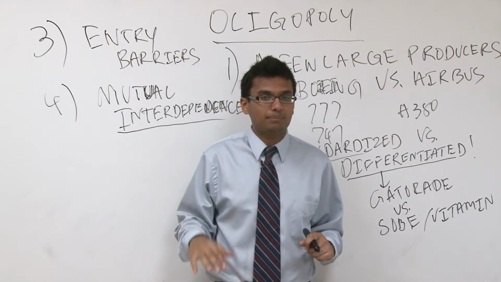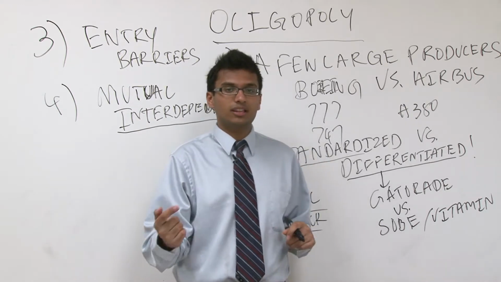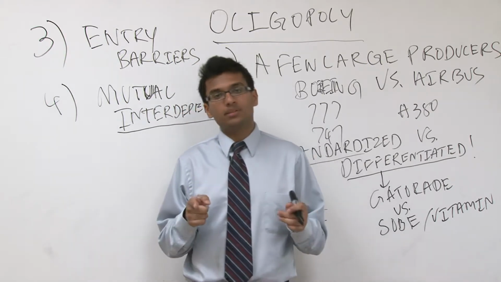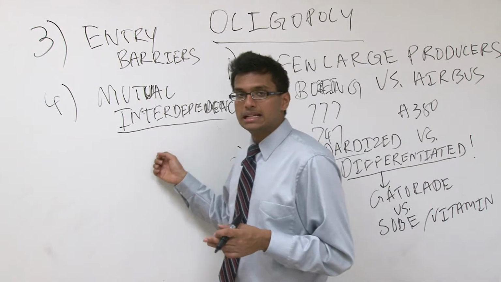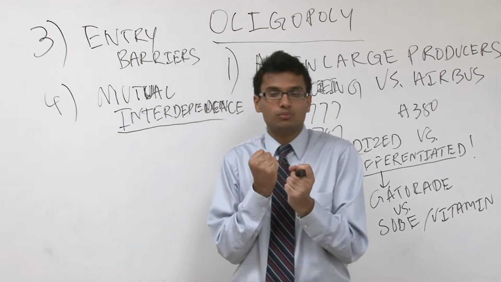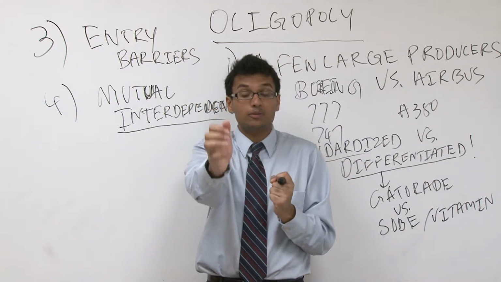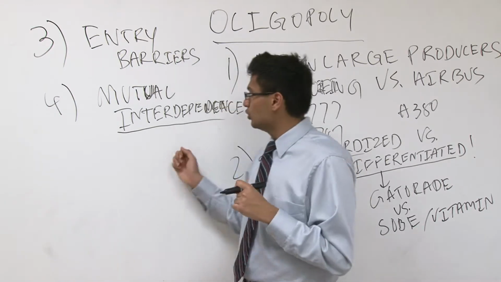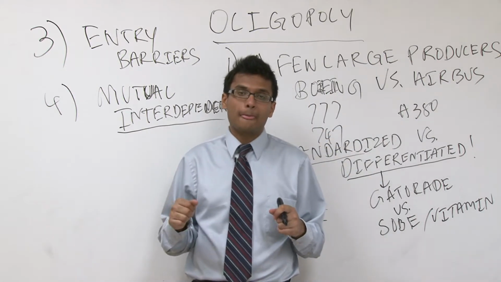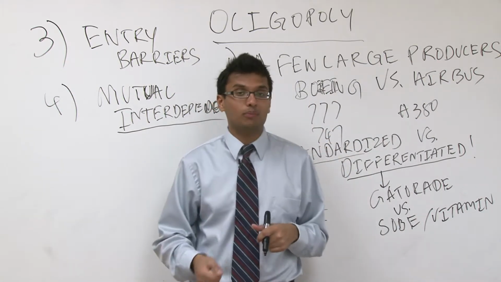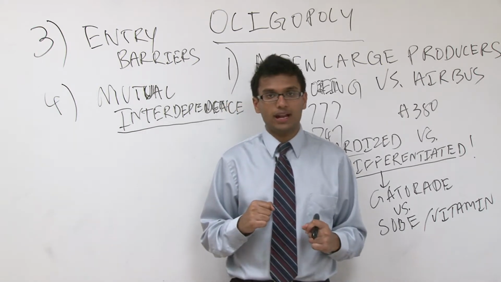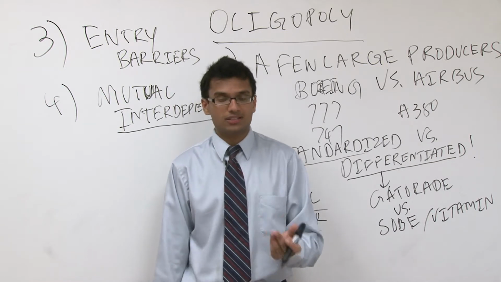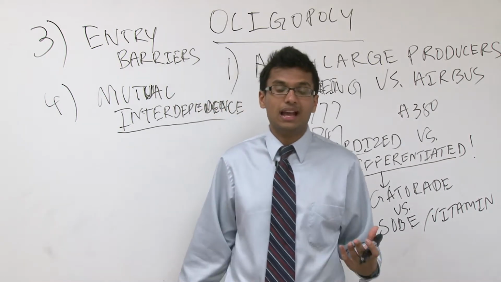So if I cut my price, I can steal the customers that you have, right? So what this basically says is that the way customers react in your market, whether they come to you as Airbus or come to me at Boeing, really depends on how we set our prices, right? That's why mutual interdependence is extremely important. In oligopolies, it can turn brutal because if it's a price war, I can start cutting prices, and I can steal all your consumers, and it can get pretty nasty, right?